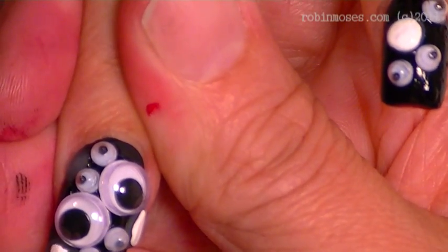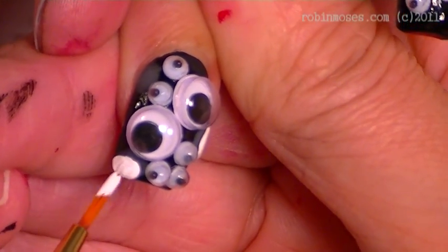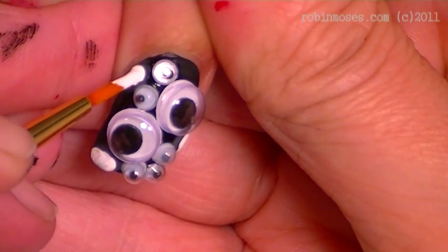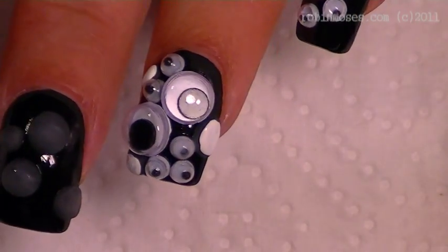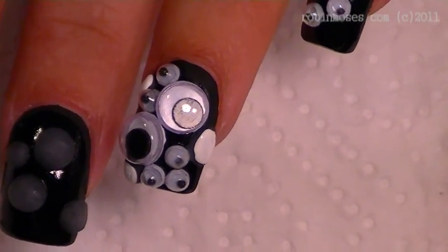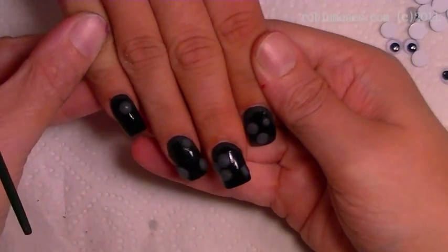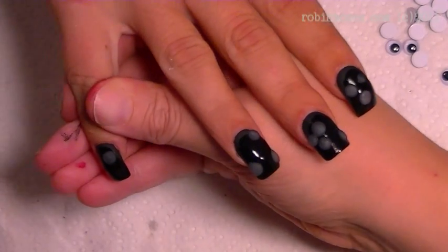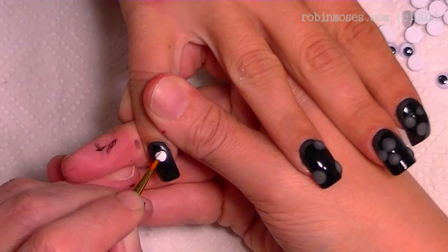But I'm going in. Oh, are you in frame? Okay. So I'm going in like this onto all of the different ones that I've added, and I want to show you, because I know this is going to confuse some people. Let me back up. Okay. There is where I have all of the ones that I set first. So I'm just going to go ahead and paint those. I'm just going to show you real quick. I'm going to paint those like this.